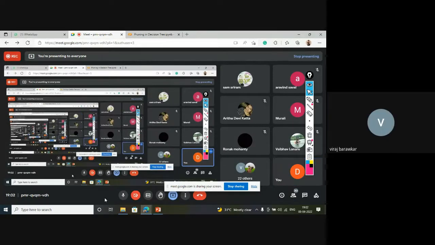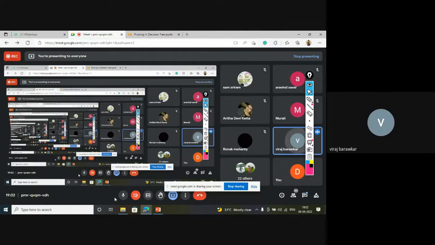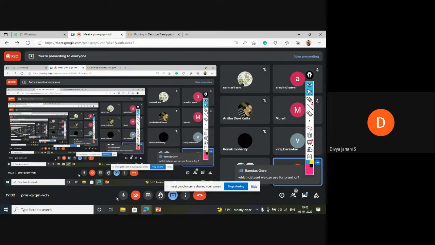Hello, ma'am. Yeah, tell me. After grid search CV, we are getting the best parameters, right? So are we applying those best parameters on the train data or the whole data? The parameters are nothing but what we are fitting for a decision tree classifier. Inside the decision tree, I am choosing the hyperparameters. That is not about the training data or test data.